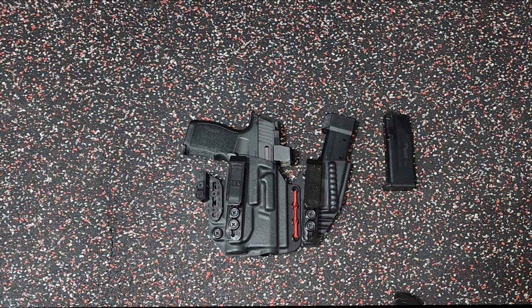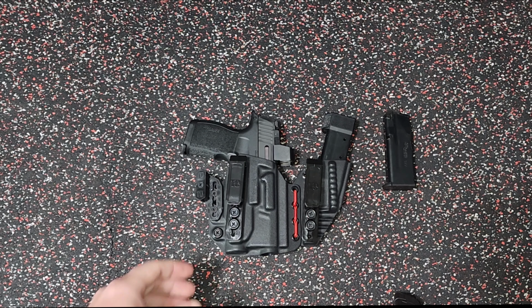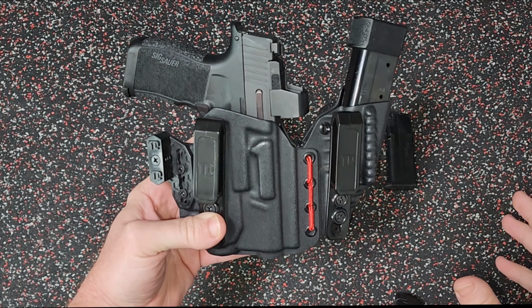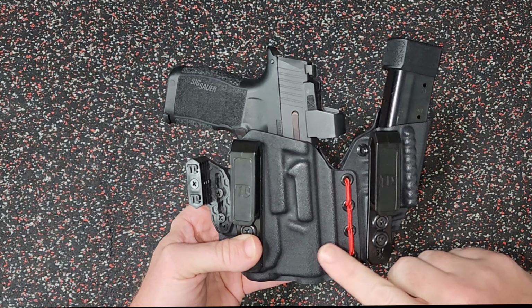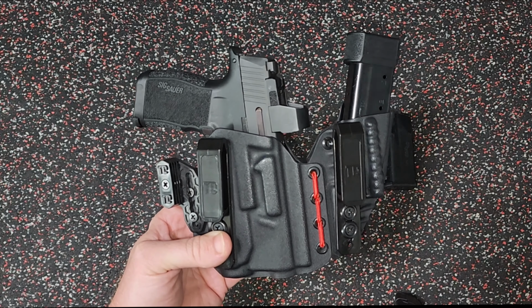All right, guys, so I've got my P365xl laid on the table here. This is the Tier 1 Concealment holster that I carry it in. I just wanted to give you a little overview of how I carry this appendix style every day. Tier 1 makes great, fantastic holsters. The retention is good. The concealability is very good. The only downside is they are expensive. This particular setup, because it's light bearing with the sidecar, is roughly around $150.